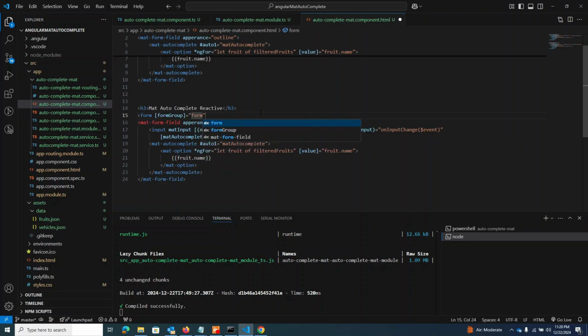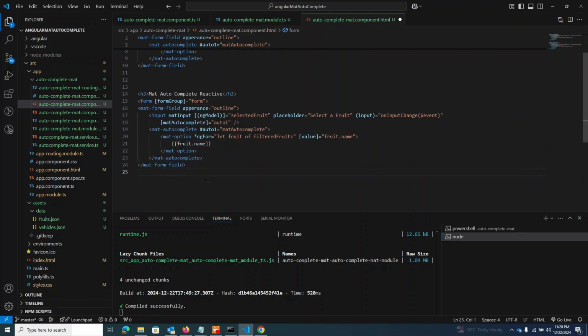Just give only a form. Then instead of this I will give formControlName.